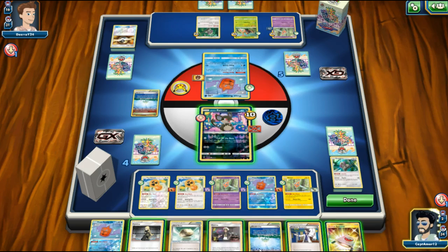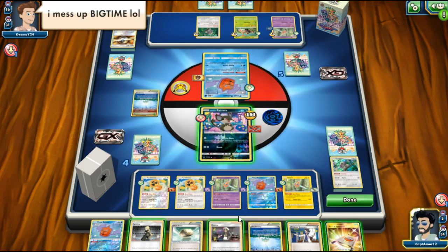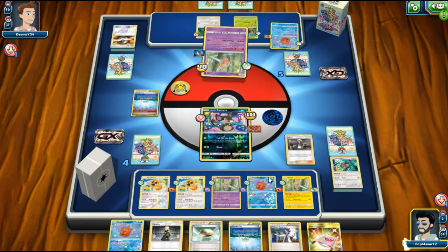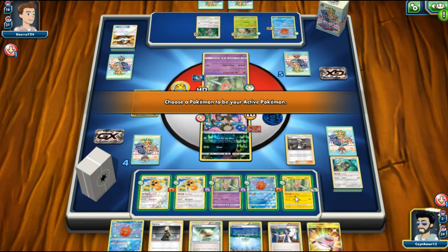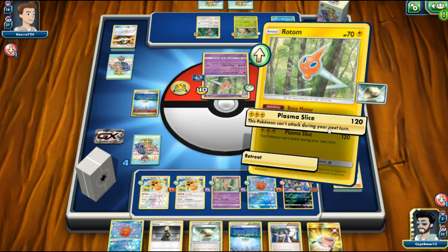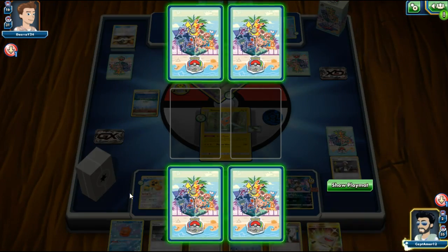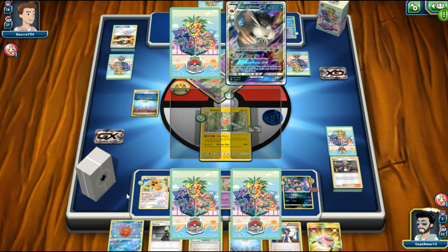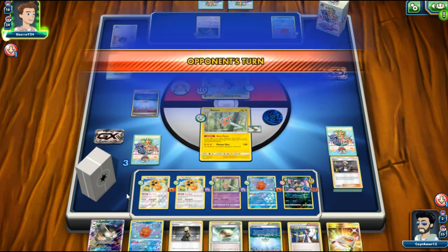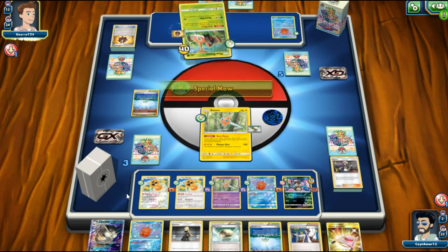Let's see. Should we Guzma? We got a Guzma. I messed up big time. Yeah, you did. I'm gonna bring up this guy. We're gonna knock out him. It's not going to give us cards back. 3, 6, 7, 8, 9. We have 9 cards if we Cynthia go. That'll be good.